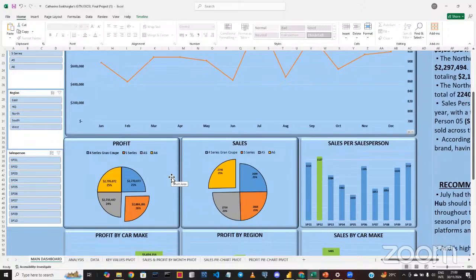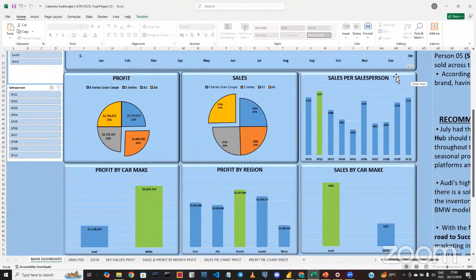The first summary I'll be focusing on is the salesperson summary, which is shown here on this salesperson chart. Salesperson 2 made the highest sales by selling 1,127 units of cars, while salesperson 5 made the lowest sales by selling 1,039 units in the whole year 2014.